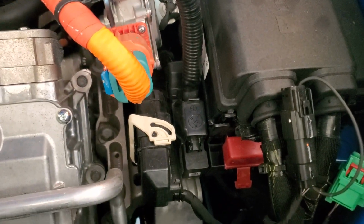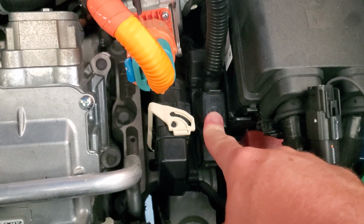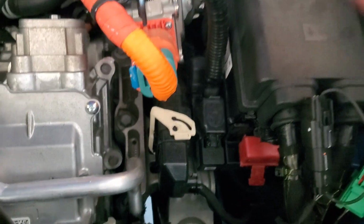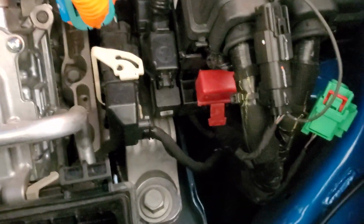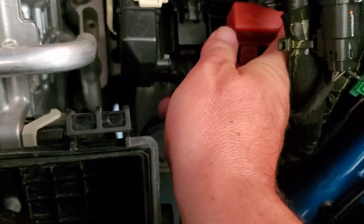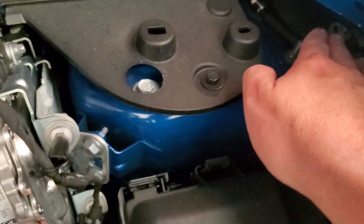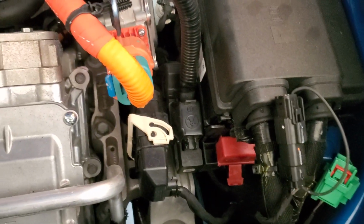The quick fix that many have done is they actually run another bolt through here, or tighten up the bolt in here. You can check yours to see if you have any connection issues by shaking it and doing different things. This right here is where you would jump start it. This is kind of loose on mine because I broke the tab. But you jump start it there. There's a positive terminal there, and then the negative would go right here. Anyway, so that's the other issue.